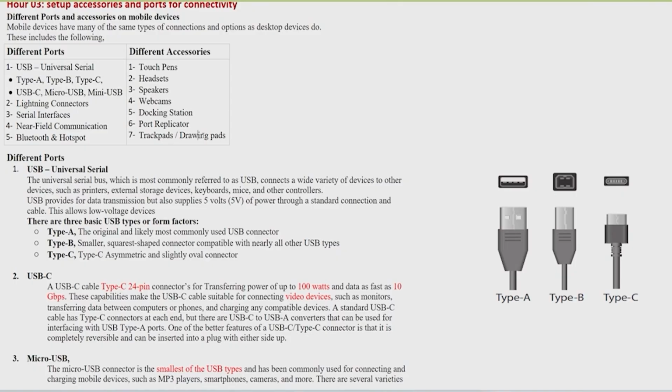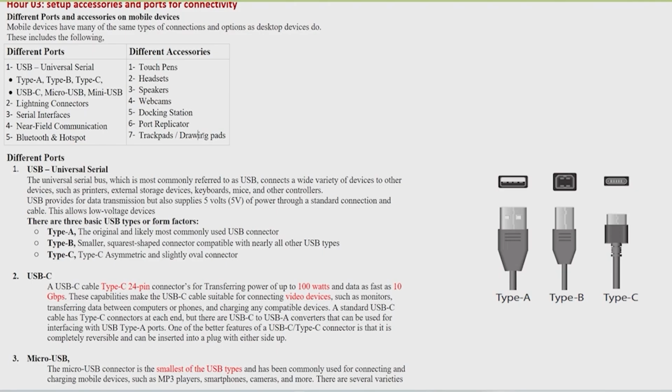Basically, why are we calling them mobile devices? This laptop is also a mobile device. Anything which we can carry from one place to another is called a mobile device. So this is a general category of mobile devices. Whatever the laptop is, whatever we can carry somewhere, that is a mobile device. It doesn't mean that we are talking about mobile phones only. Mobile device is a general category of every device which we can carry from one place to another.